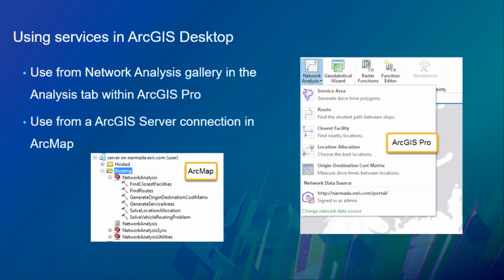That was Map Viewer. If you are using ArcGIS desktop apps like ArcMap, then you can make a connection to your server, and then these geoprocessing services can be accessed as any other tool. So as I was telling, the network analysis is the async geoprocessing service with 6 tools, 1 per solver, and then you can use this as any other geoprocessing tools. Or if you are in ArcGIS Pro, you connect to your enterprise portal, and then from the analysis gallery, you go into the network analysis area, and then you can run the analysis and connect to the portal, and the analysis will happen on the portal.